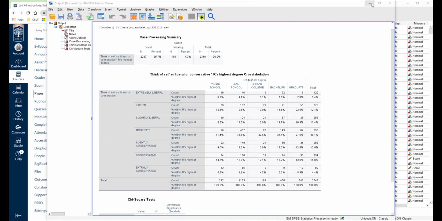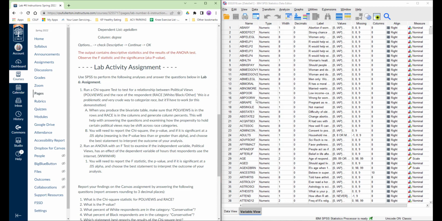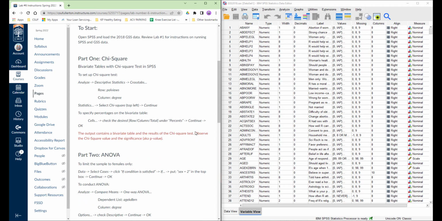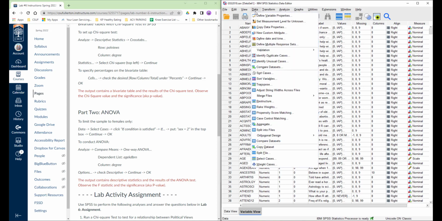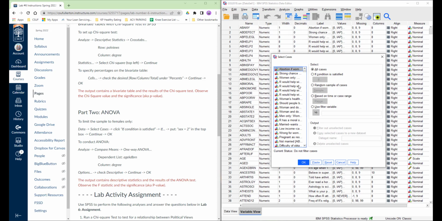Alright, let's calculate an ANOVA now. First thing we're going to do is go to Data, because we want to limit the sample to females only. We're going to click Select Cases down here at the bottom. Next, we're going to click If Condition is Satisfied.